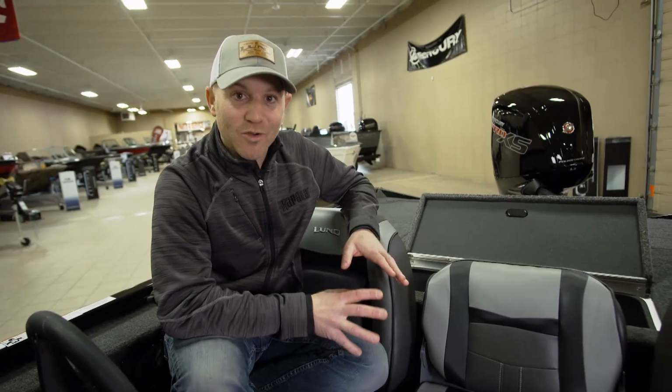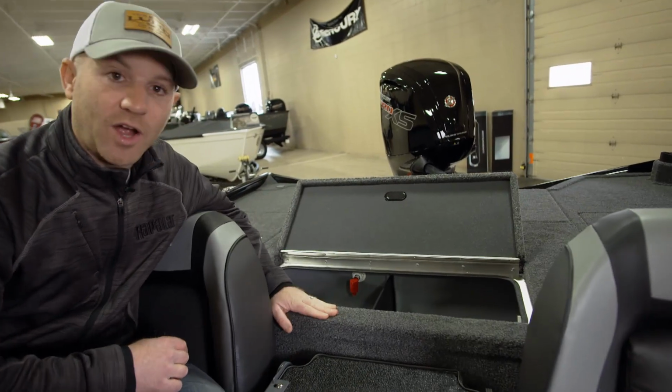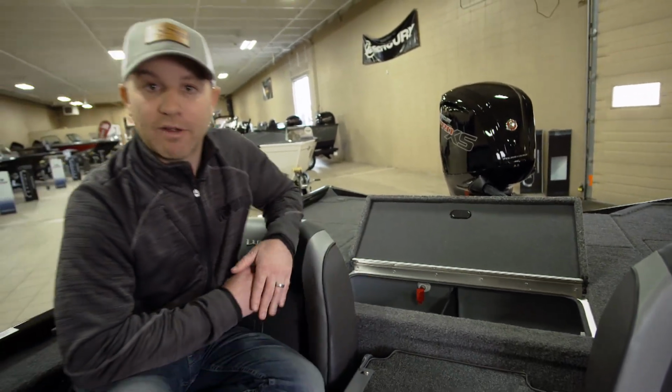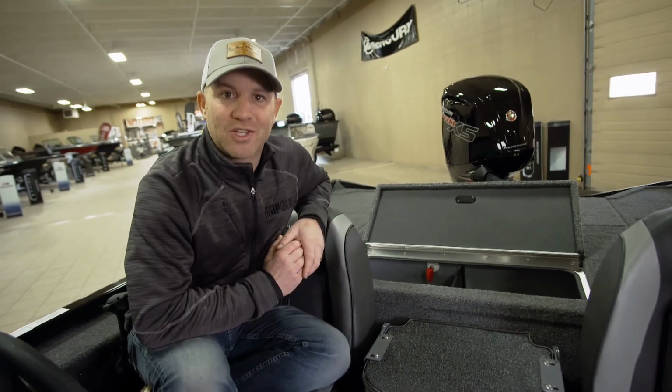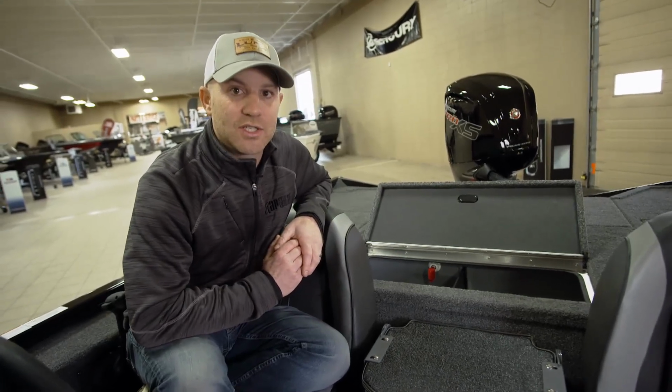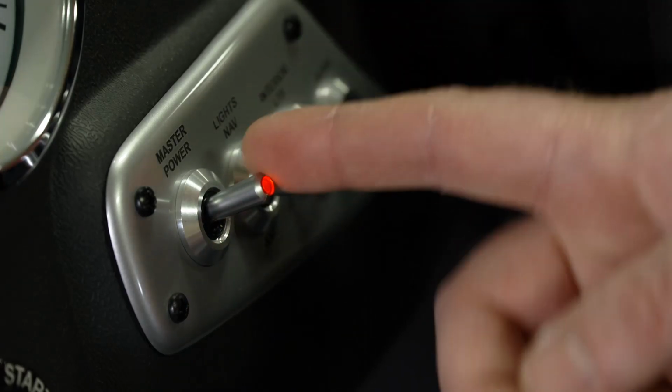Lund boats have a long reputation for quality, and the Livewells inside of them are no different. Whether you have an aerated system, a Prolong, or a Prolong Plus, Rapid Marine wants to make sure you're getting the best use out of your system. Let's start here. The master power switch controls power to your Livewells. Make sure it's on in order to run your pump.